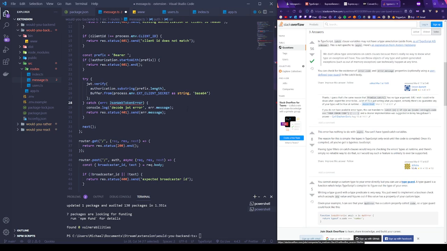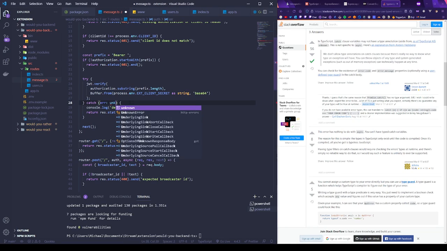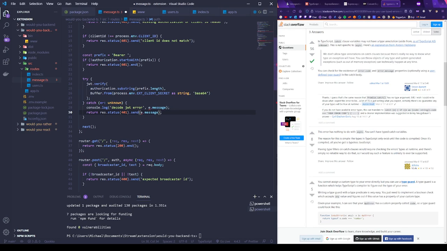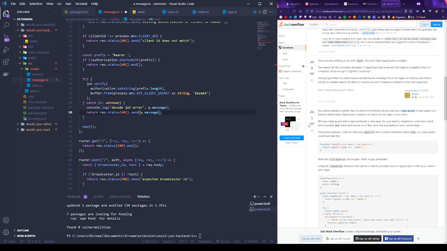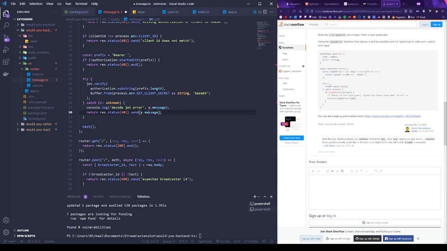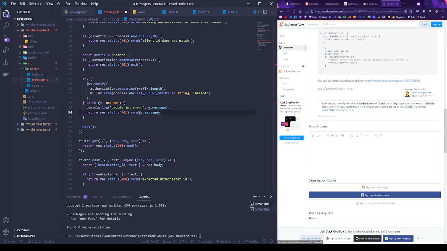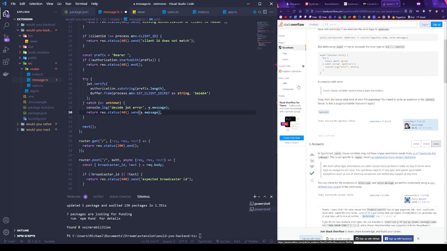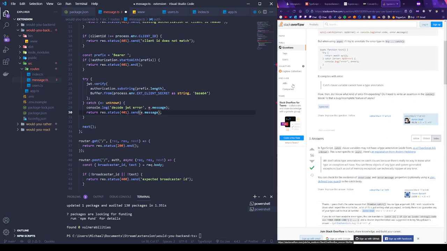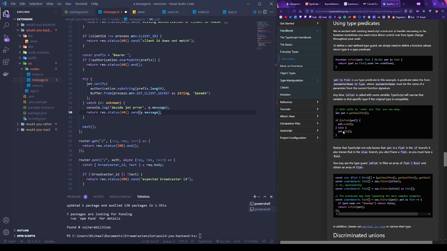Can't have typed catch variables? And how am I supposed to know what it is? Bro, why does TypeScript gotta be this way?